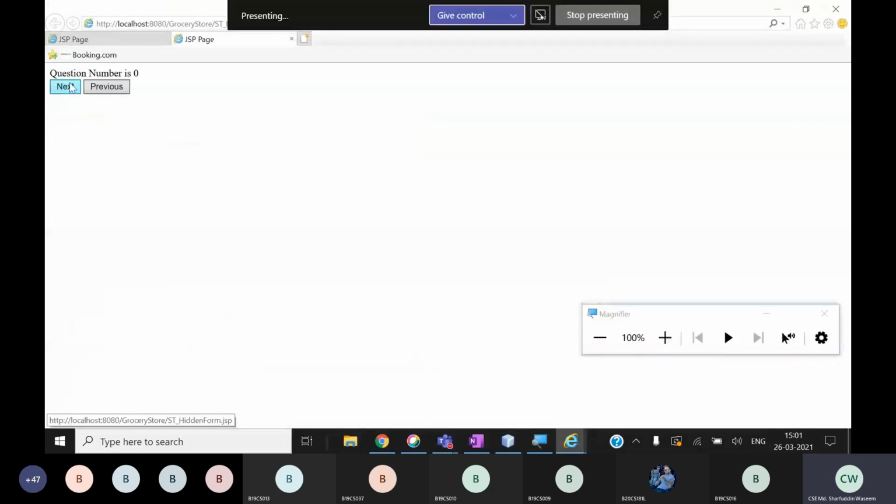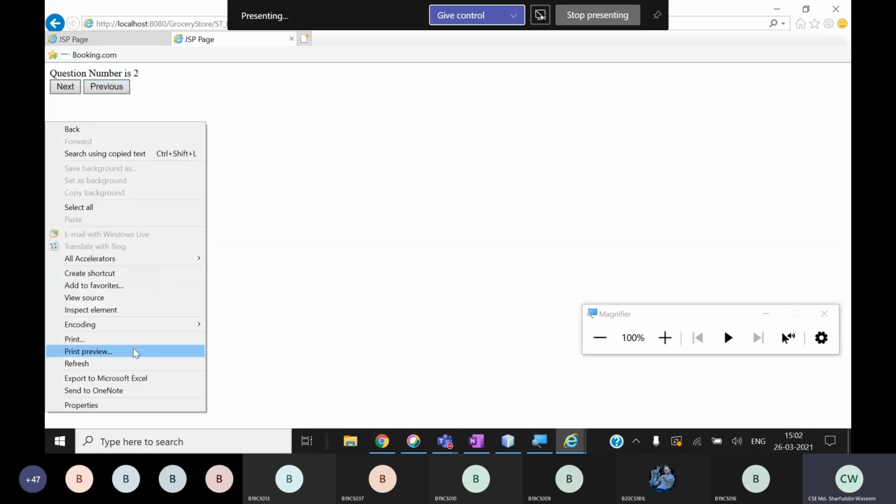We got two things now: next and previous. If I click on next, what should happen now? It should increment. If I click on previous, then every time it is executing the JSP page, and it is decrementing the value.